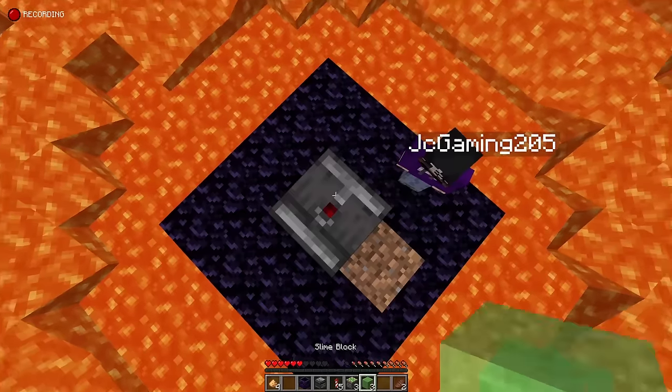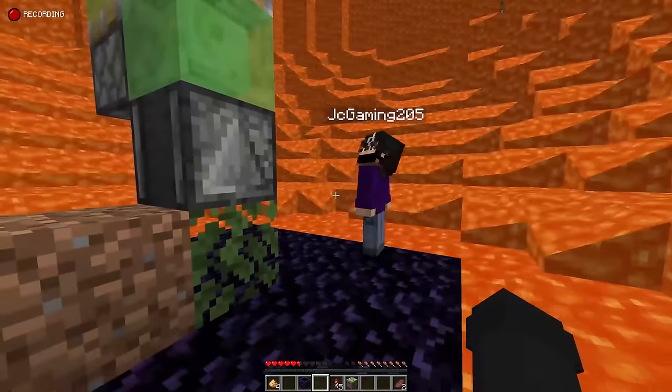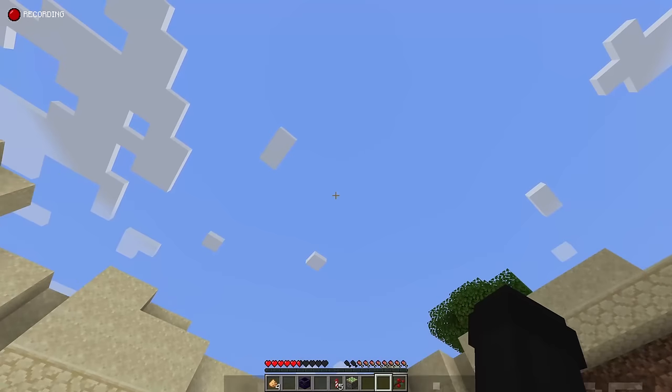Place one observer like this, a slime block like this, and on top as well. Okay, that should be good. Now we just need to get up there. Do you have any blocks? Yeah, I got vines. Here you go. Get on top. All right, perfect. We're going. This is working. We're leaving. Okay, perfect. We're almost up.